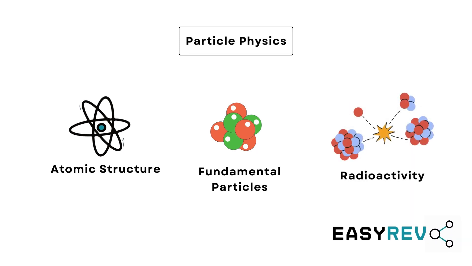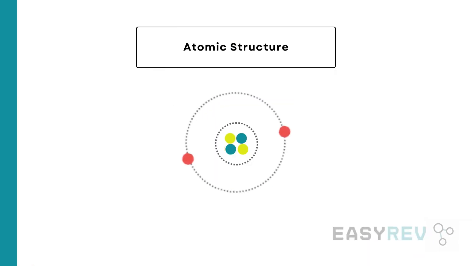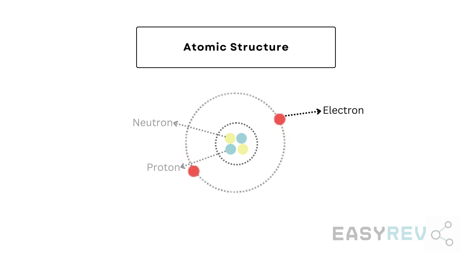Before we go any further, we will first discuss the atomic structure and some of its properties. When it comes to the structure of the atom, we talk about three subatomic particles: the proton, the neutron, and the electron.